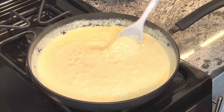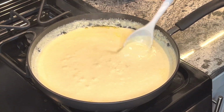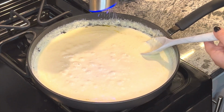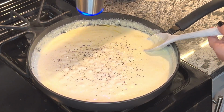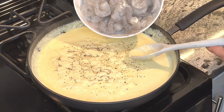All right, look at this sauce. It's beautifully thick. This is exactly how we want it to look. Now I'm going to add some salt and pepper. Add salt and pepper to your taste, but just keep in mind Parmesan cheese is already salty, so you don't want to overdo adding the salt. Nice fresh black pepper. Now we're going to add the shrimp in here.